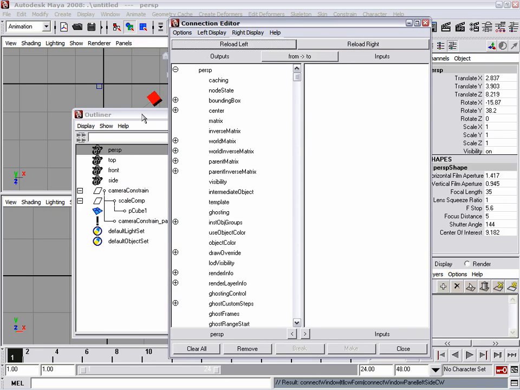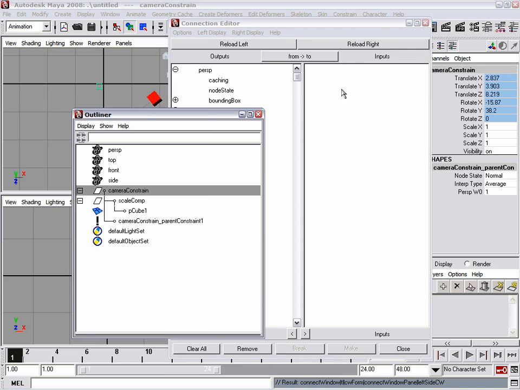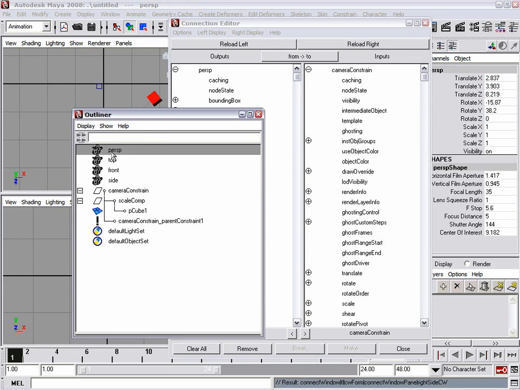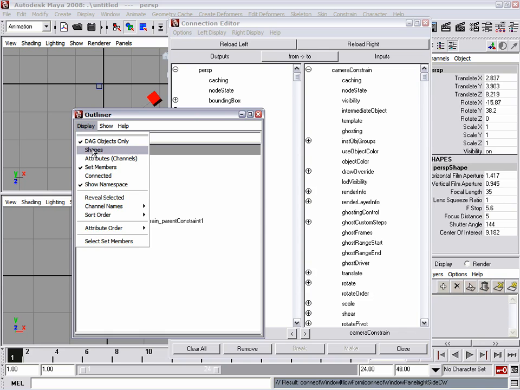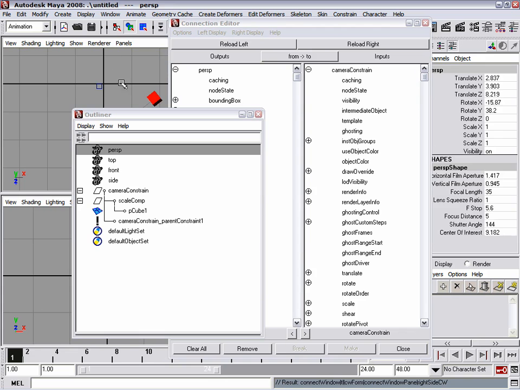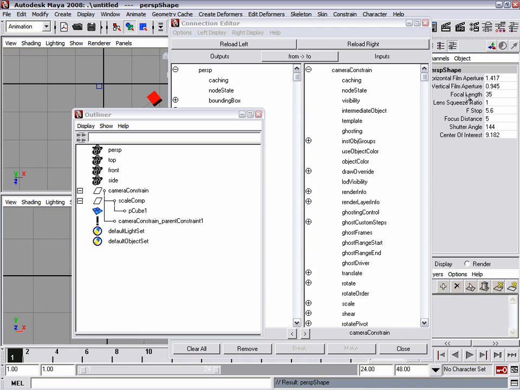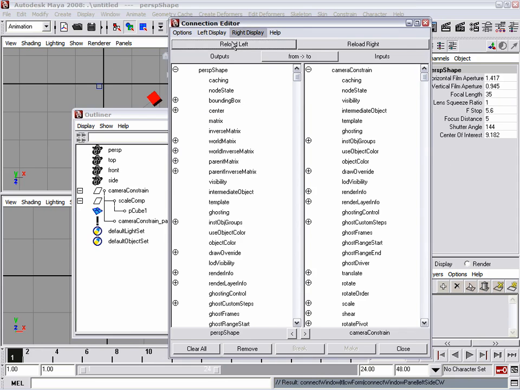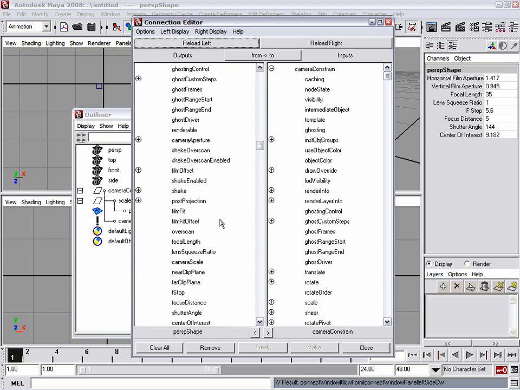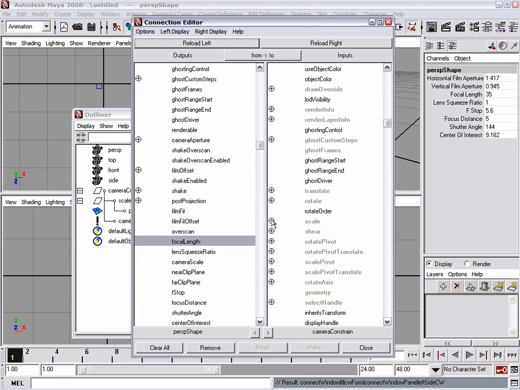On the right panel, we'll select our camera constraint, and on the left panel, we'll select our perspective camera, but we need to get to the focal length. If I press down, I'll be able to go down to the shape, and I can see the focal length here. If I reload the left, I can look for my focal length. It's down here, and we can look at our scale.